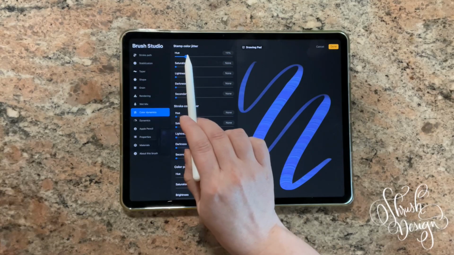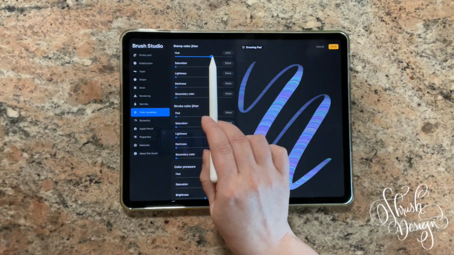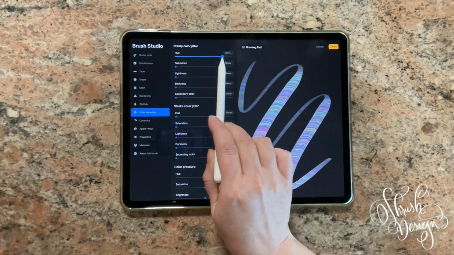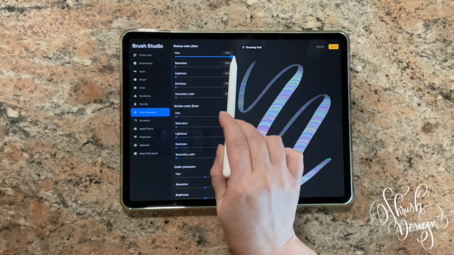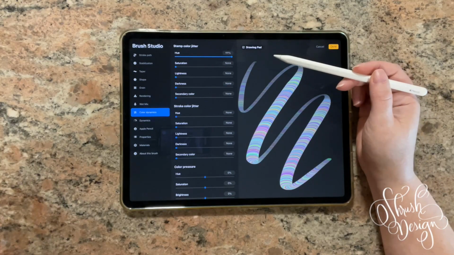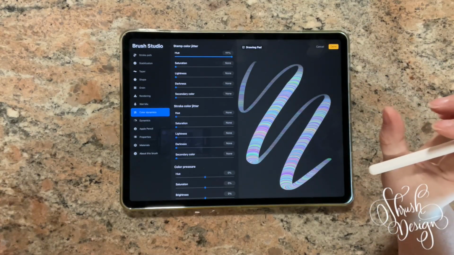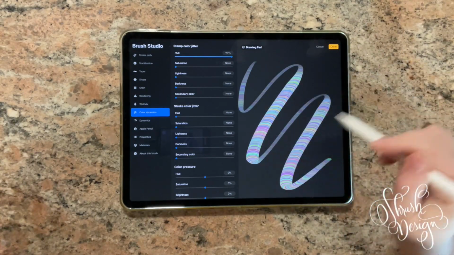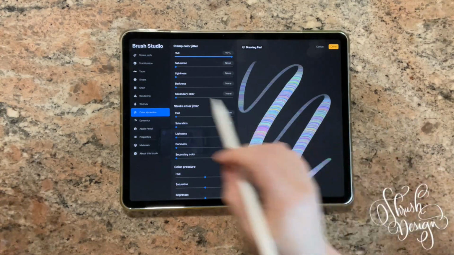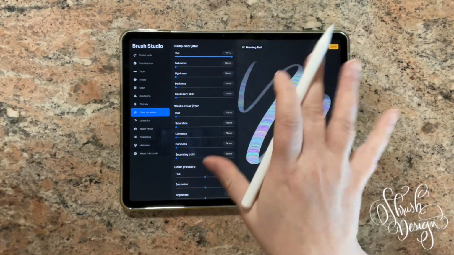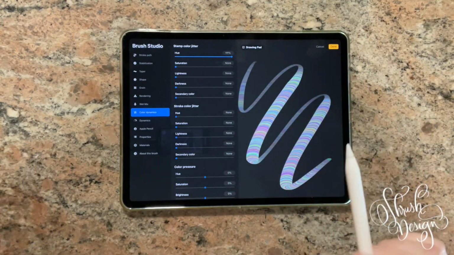And I'm going to change the hue a little bit, and you're going to see what it's doing. Now I'm going to explain this in a minute. But like I kind of said, it's taking one of those stamps that you're making along the stroke path, and it's changing the color of each one. And the more you increase it, the more difference it's going to have in color between the shapes.